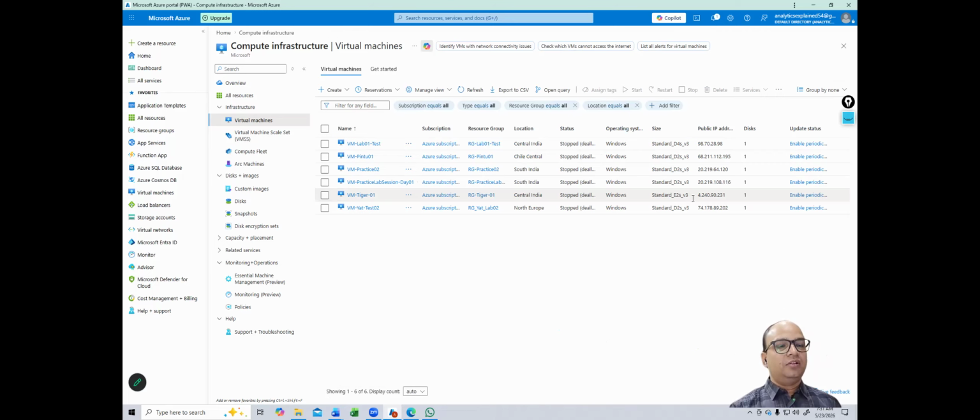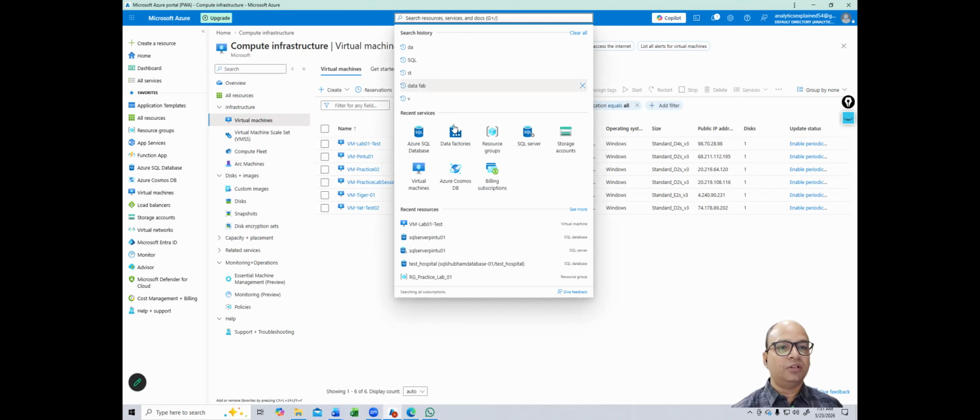Very soon I will delete the virtual machine, but if you are still working on it, just let me know. You still have time till 5th of June. You can work on whatever you want, but try to work on the things I'm going to deliver. Today I'm going to deliver ADF, so just practice on ADF and stay with me. Otherwise we will be ending the Azure subscription and you will be behind in practicing the things.